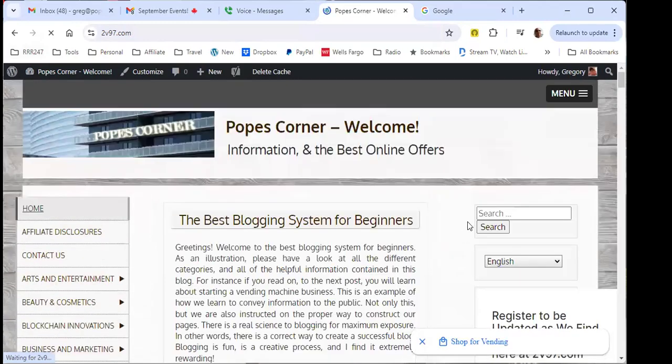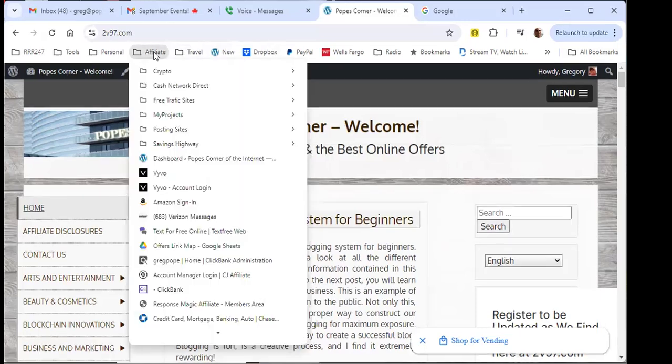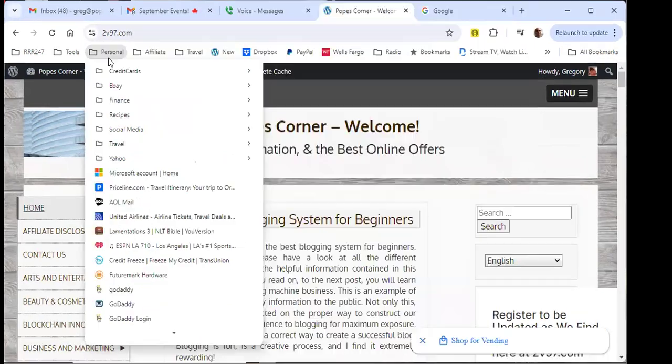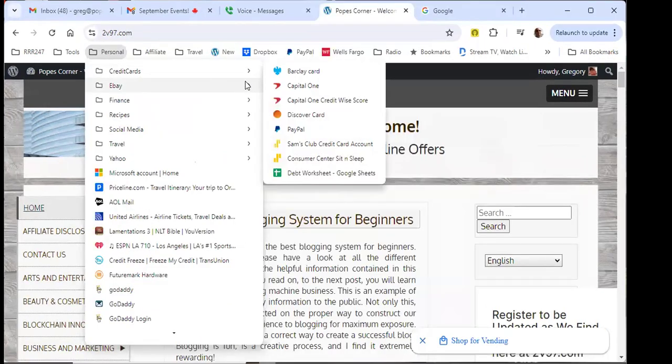But bottom line is 4 components: tabs, address bar, bookmark bar, where you save your bookmarks. Now, I have folders, and then I have folders inside of folders inside of folders. And if you don't organize your bookmarks, you'll never get back to where you want. You'll be hunting for things.